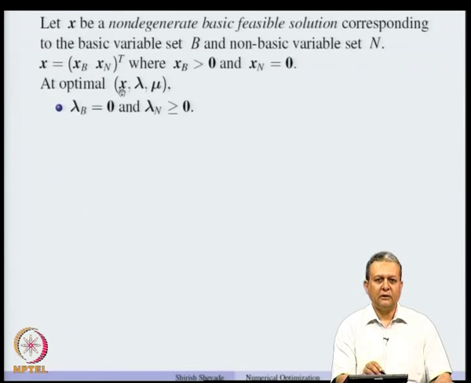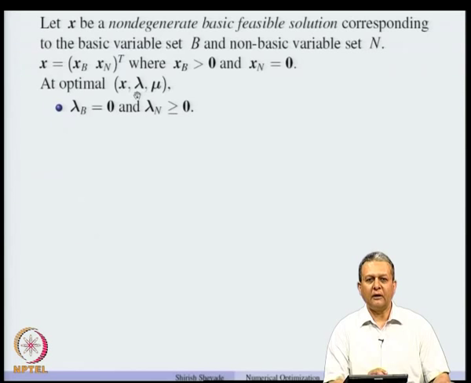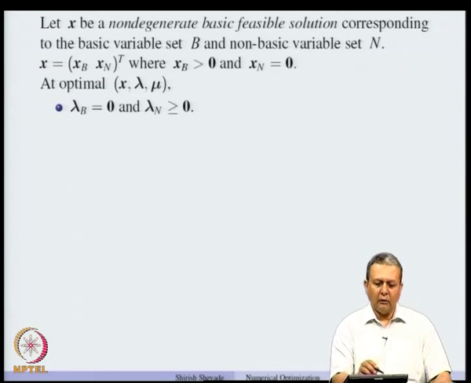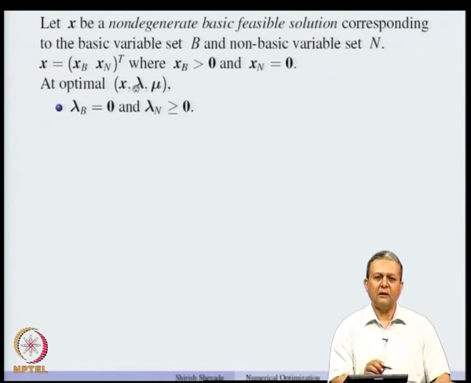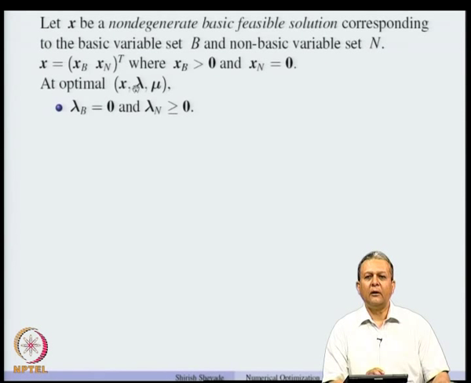So, if we are given x, we will first find out the value of mu and see whether lambdas satisfy the KKT conditions. If they do satisfy KKT conditions, then we can claim that we have found a solution. Now, remember that mu's are the Lagrangian multipliers associated with equality constraints, and therefore, they are unrestricted in sign. On the other hand, lambdas are the Lagrangian multipliers associated with the inequality constraint of the type x greater than or equal to 0, and therefore, lambdas are restricted in sign, and we make use of that to check whether a given point x, lambda, mu is an optimal point.